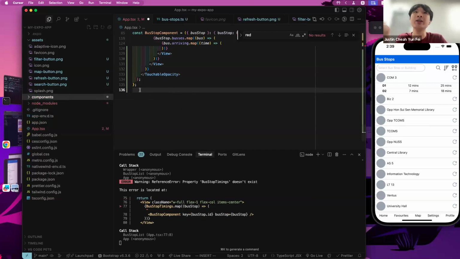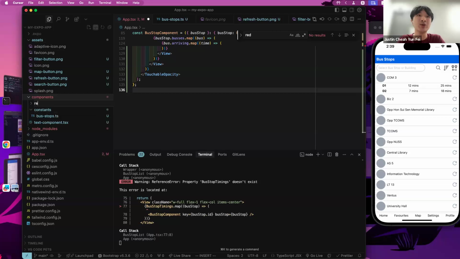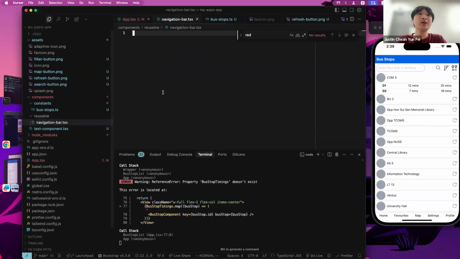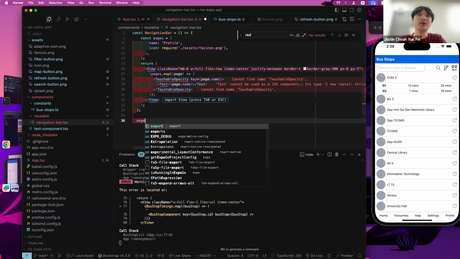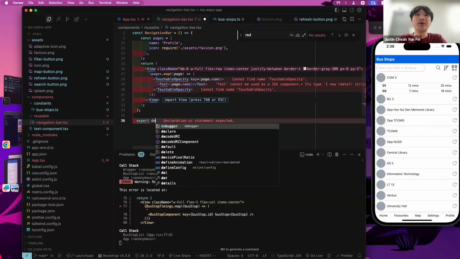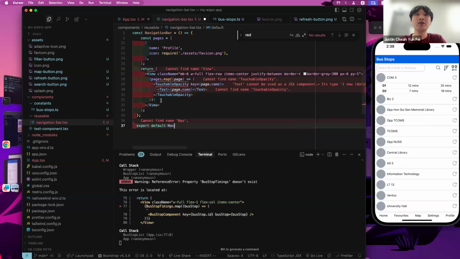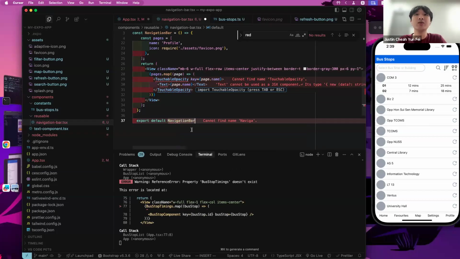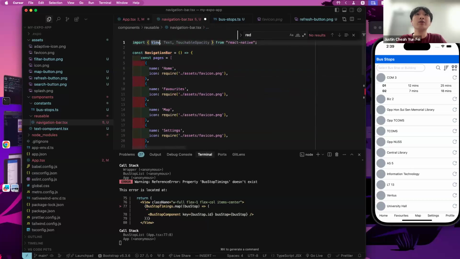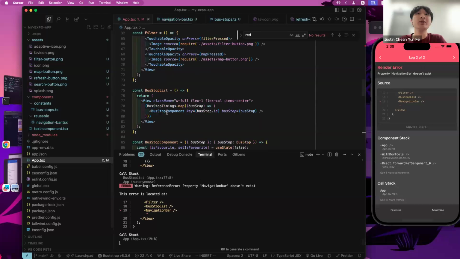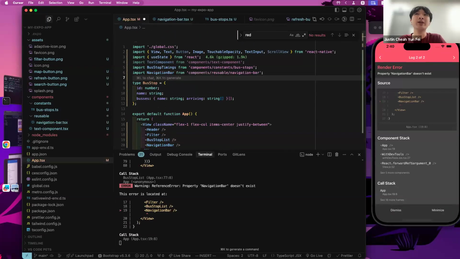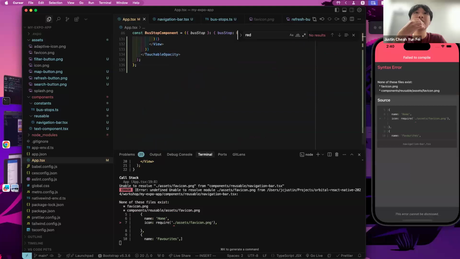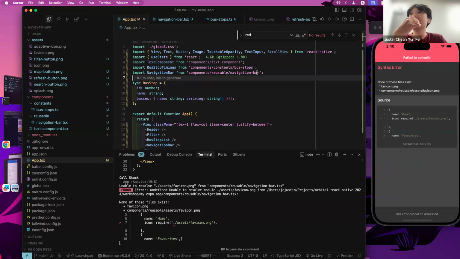So instead of defining it within your own page, you can create a folder for reusable components, and within it add a navigation bar.tsx, add this, export default, and then import everything here. And from here, likewise, you import your navigation bar.